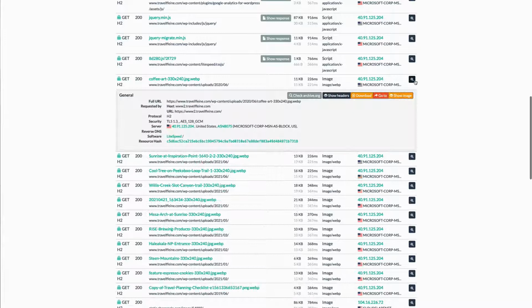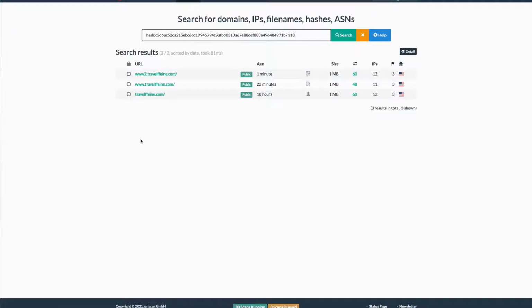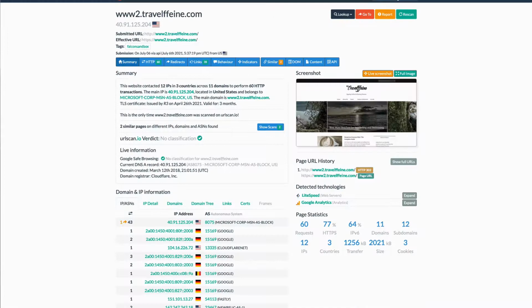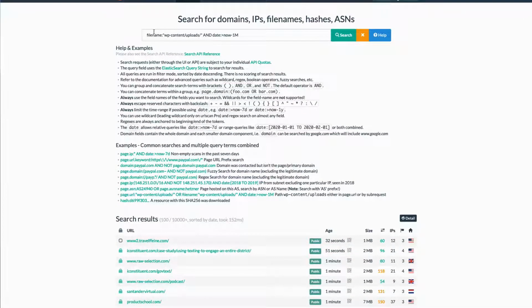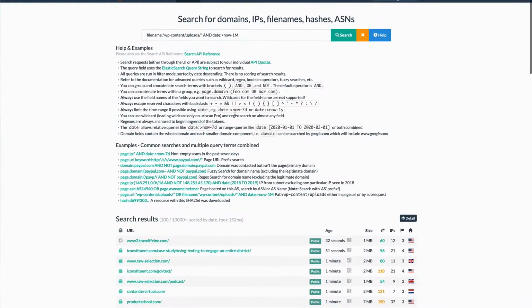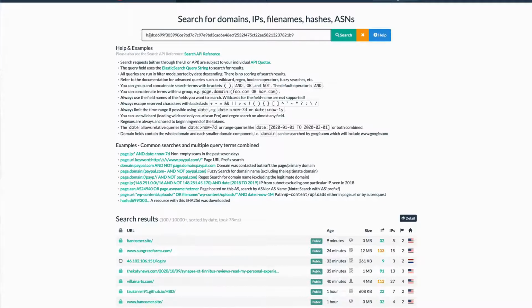So if I click this here, you'll see it has a resource hash. If I click it, I'm going to get the exact same thing because that's the hashed version of that text. All right. So file name will give you access to resources or items that are called, and of course the date breaks it from now minus 1 minute, which gives us more than 1 minute, but that's fine. There's something wrong there. And here's another one. You can actually just use the hash and just look up things by hash.